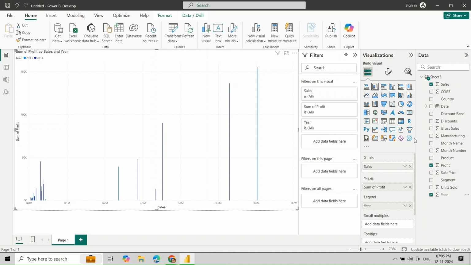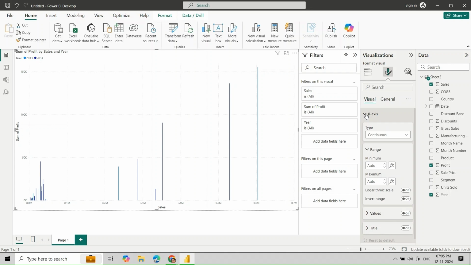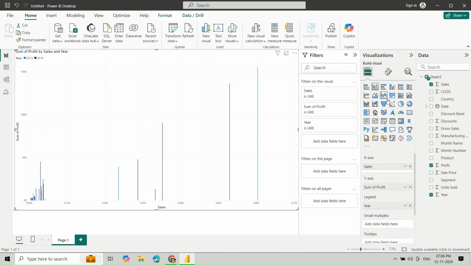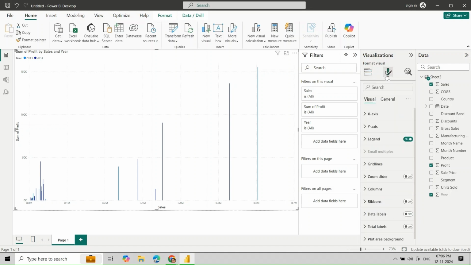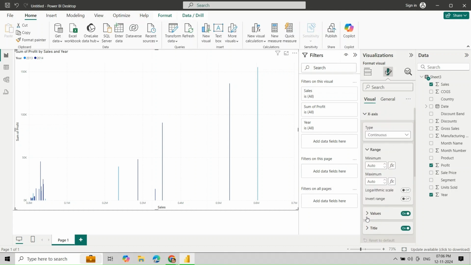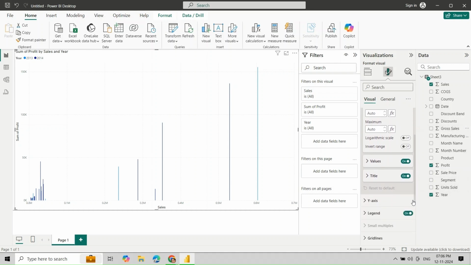You can notice it. We can simply go to this visuals. We can select x-axis and then we can even set the values. From here also we can select the small multiples, tooltips. From here we can select many options. You can see all these options are applicable for the chart you have. It is going to work on x-axis. We can change the range, and here it is applicable for the values we have.